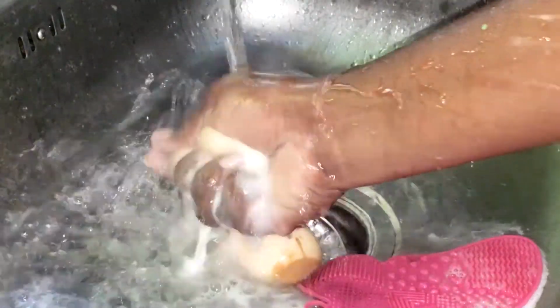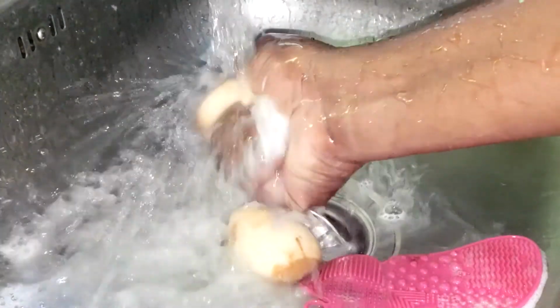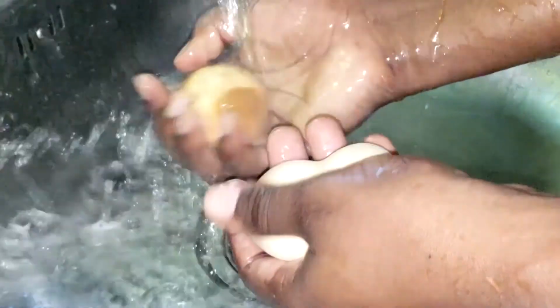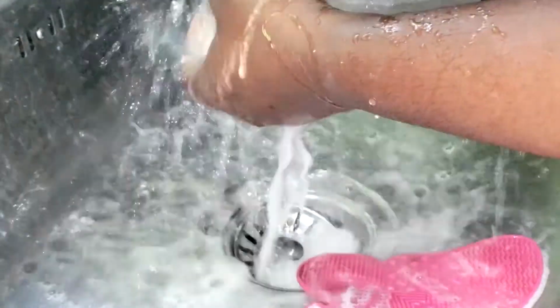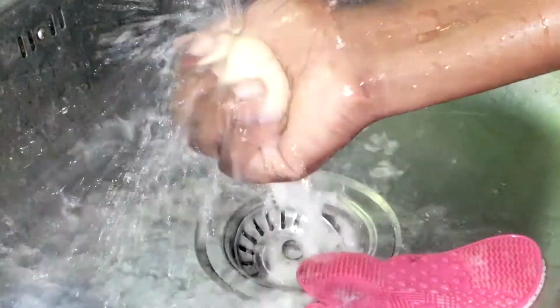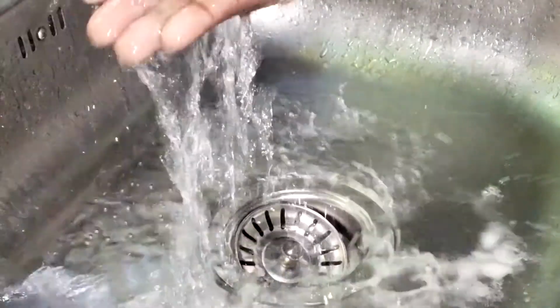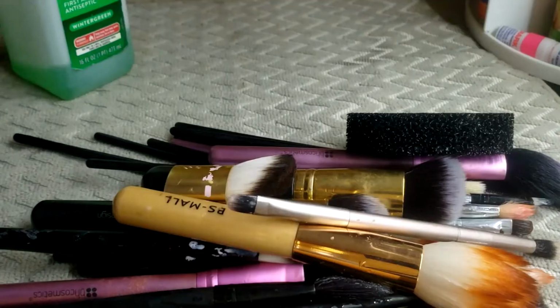But again, I buy excess tools so that I don't have to wash them often, and as such they stain. And some of these tools are not the best, especially those two that I have in my hands, because you still would have to go in and blend better.